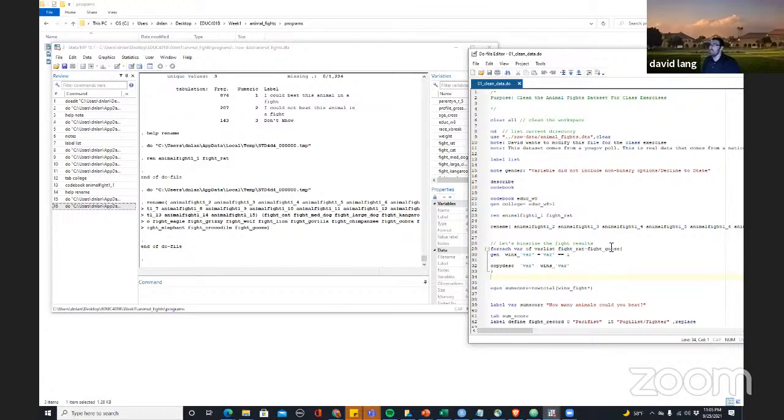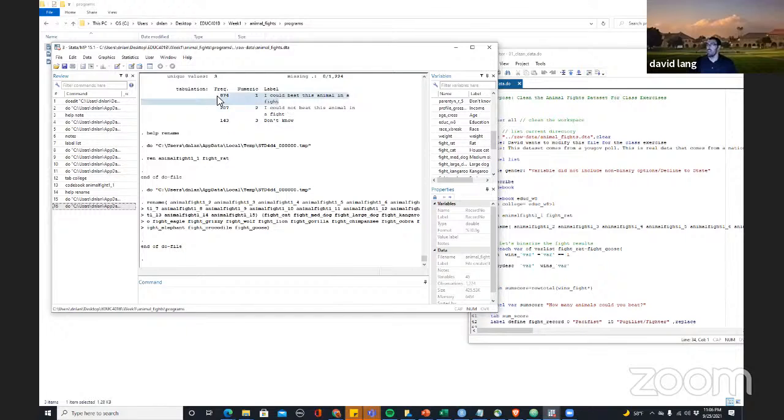The next piece is I want to simplify this analysis a little bit more for us, in that I don't want to deal with this don't know category. I'm mainly interested in, does this person think they could win a fight with a particular animal? And so what I want to do is something called binarization, where I only want to see if a variable is equal to a particular value or not. In this case, it's I could beat this animal in a fight.